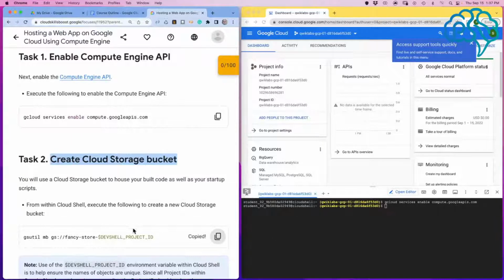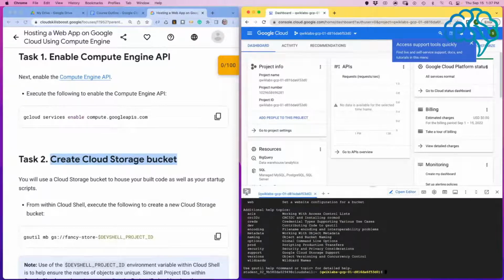Now, one thing to remember about a command like this, gsutil, is that it is installed by default, which is one of the advantages of using a cloud-based development environment. In this case, you can see that I have these additional commands I could use and all these other kinds of fun things that come with it. But it makes it very easy to use a command like mb, or make bucket, and I can actually pass in shell variables.